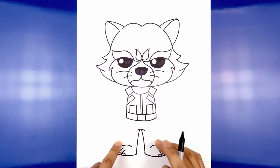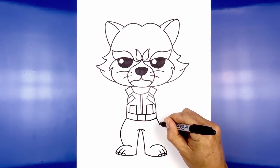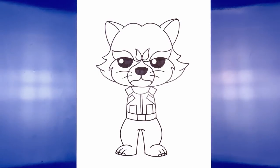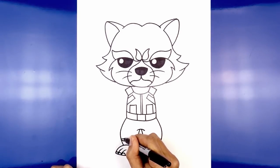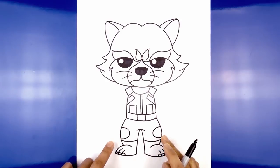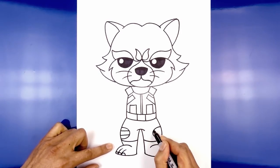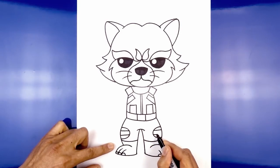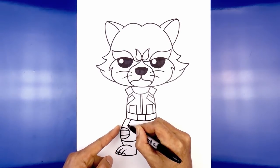Now we're going to move back up towards the hip and draw the outside of the leg. Starting on the left, curve out, round out the knee, and pull that in towards the top of the foot. Just above the top of the foot, step up and draw a curve from left to right coming down and up. Now let's add in the knee pad — from the top of this line step up, draw a half circle going in and then back out. We're going to add some lines in the knee pad — from the top step down, draw a straight line, leave a gap, and draw that same line going across. Do the same on the right. Now add a patch along the side of the leg — from the hip step in, follow the curve of the leg going down and in behind the knee pad.